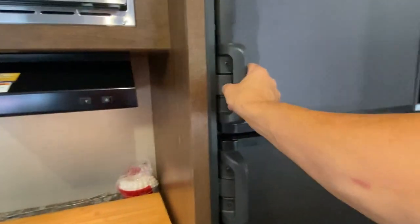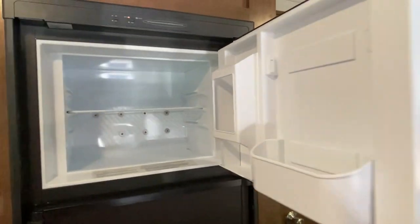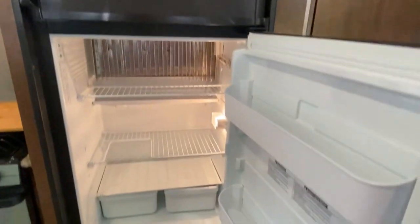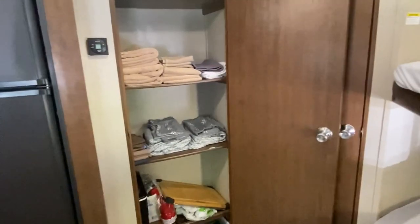Over to the left, there's a little cubby with your salt, pepper, olive oil, and lighter for the stove. Underneath, you have your garbage can. I do ask that you empty all your trash when you use the trailer — take your trash with you. There's a nice clean refrigerator. It's currently on — I have it plugged in and getting it cooled off and ready for a client picking up the trailer tomorrow. So especially if you're going to have a lot of food, remind me to make sure the trailer's plugged in the day before so the refrigerator's cold.